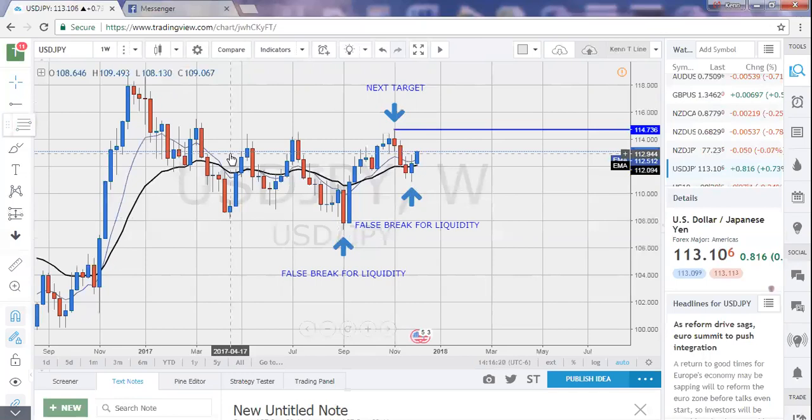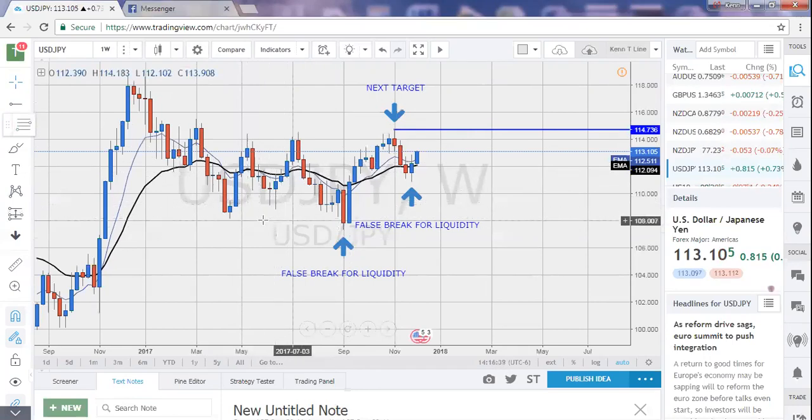I use Fibonacci. You don't have to use Fibonacci. There's multiple ways you can trade. I like to use Fibonacci because I really feel like it gives you an advantage, because you're always going to get a lower entry, so you're going to get a better price, which to me is a higher probability trade.